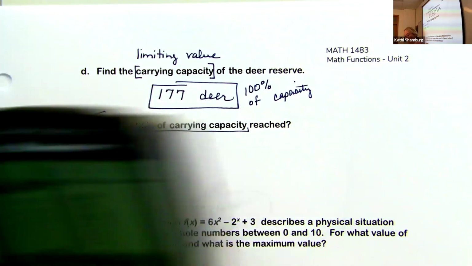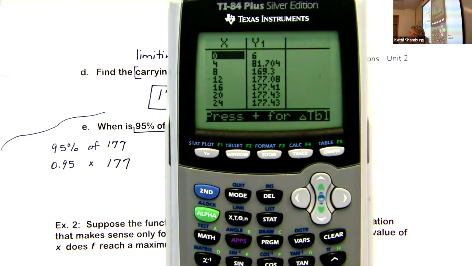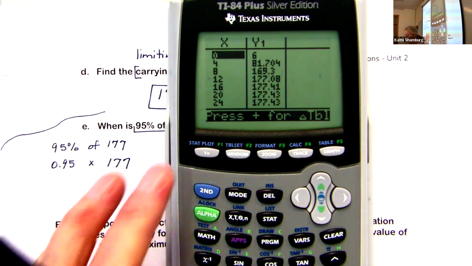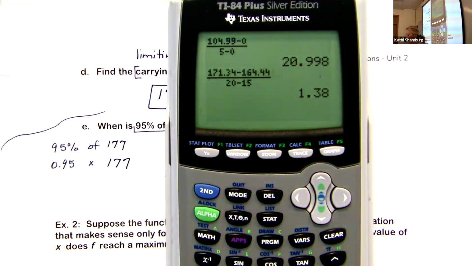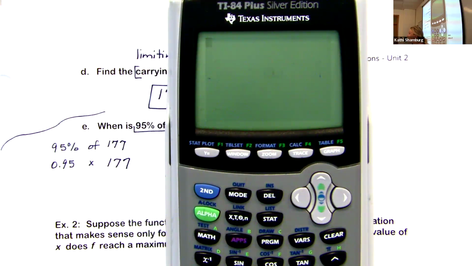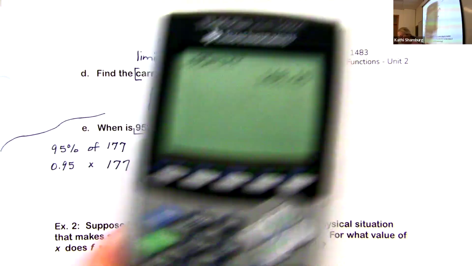Okay, now, right now, this is where my calculator is at. Here's what's nice. I need to do this multiplication. I can do second quit, and all of that stuff, the table is still memorized in my calculator. Second quit is how you get back to a clear screen. So now I'm going to do 0.95 times 177. And so 168.15.